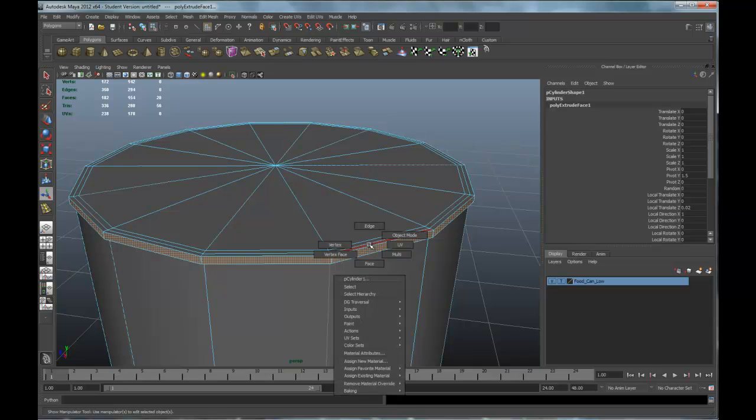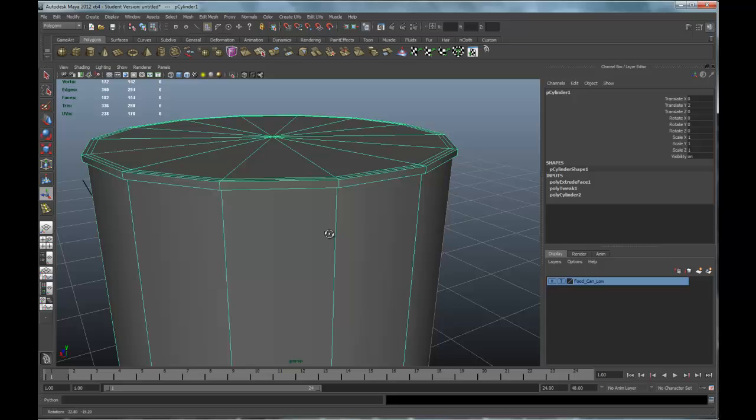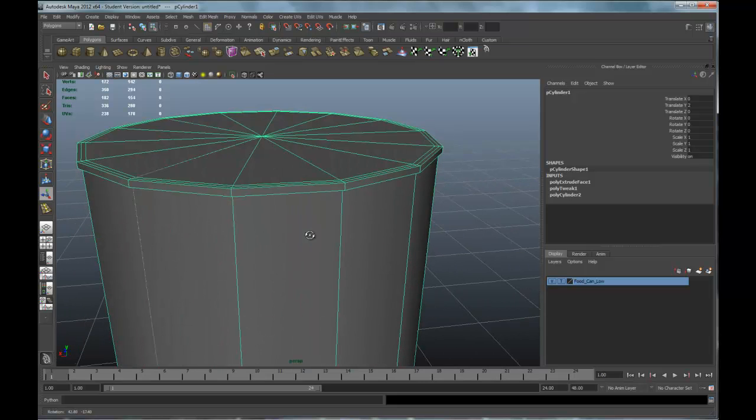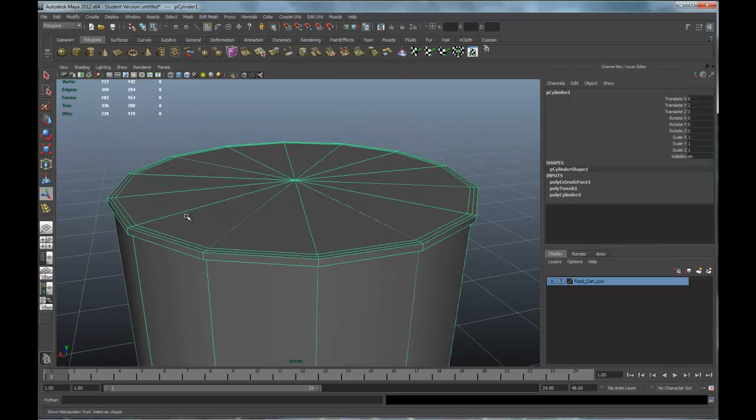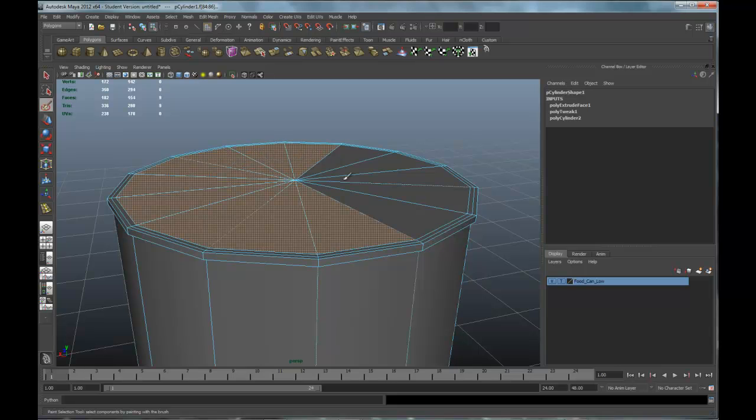Alright. Right click, go to select. Now we're going to do the inside of the can. Okay. So we are going to select these faces right here on the top. I usually like to use the brush tool. Scale that down holding down the B key. Okay, so now I can go ahead and select these, hold the Shift key down, select all those on top.